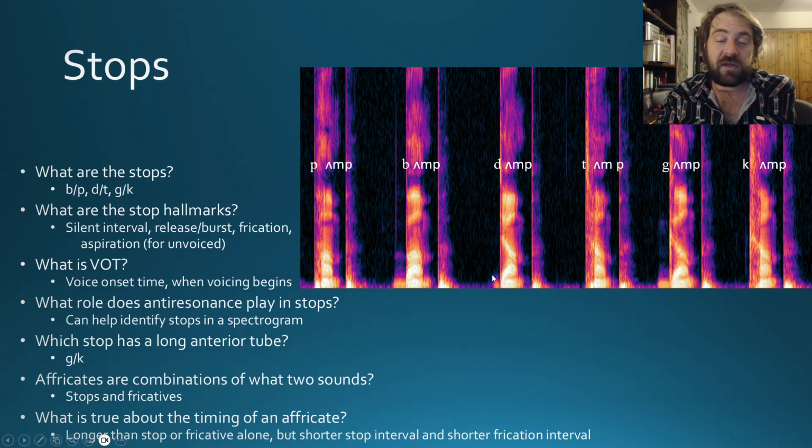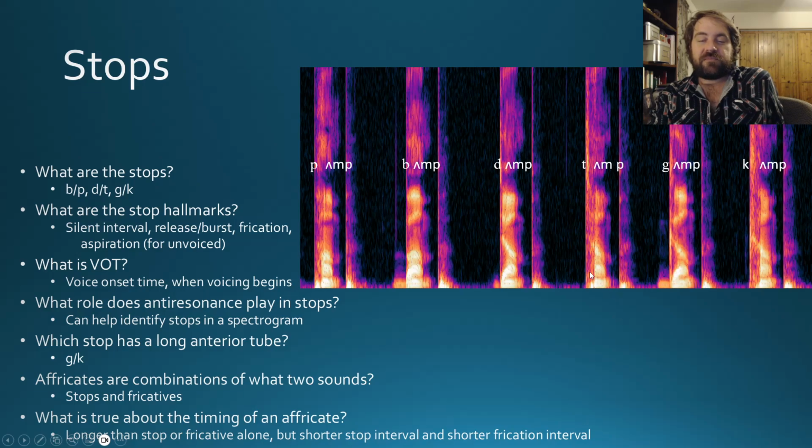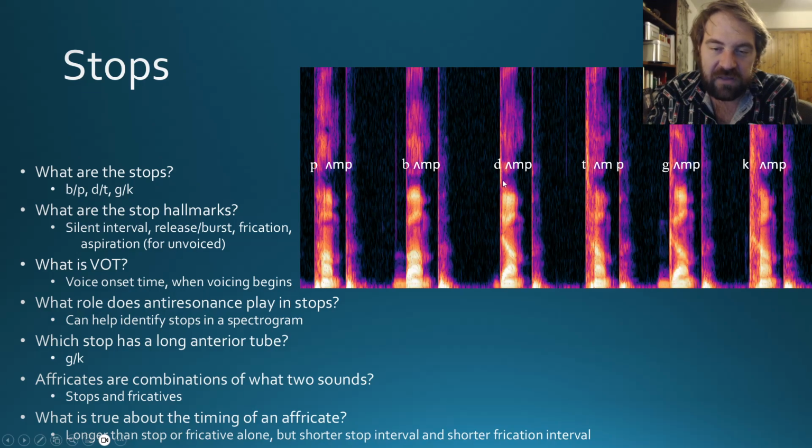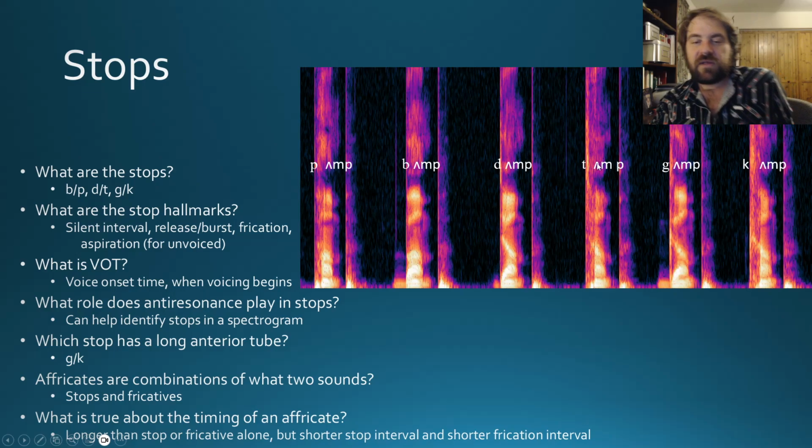Okay, dump and tump. Big difference between these. Voicing. Here's our voicing. It's a little bit shorter for duh, but it's longer than tuh. And then you can also see that both of these have energy higher up in the higher frequencies. So here's the maximum, it looks like, about right around here for duh, for dump. And then here it is for tump. Just no voicing. Unvoiced a little bit louder.